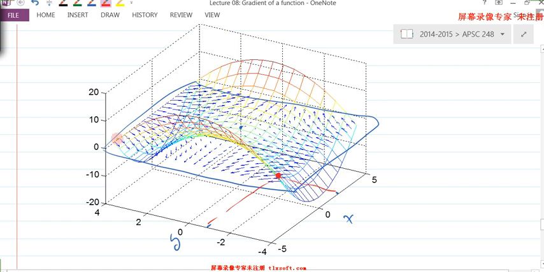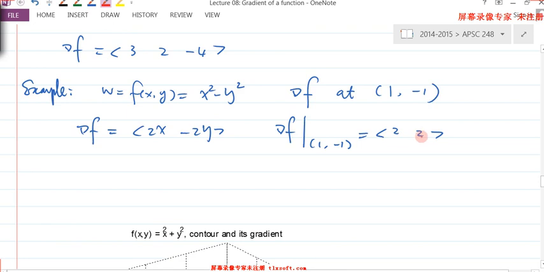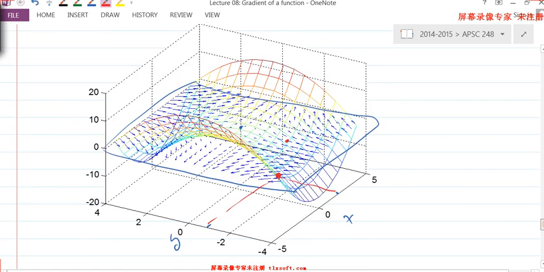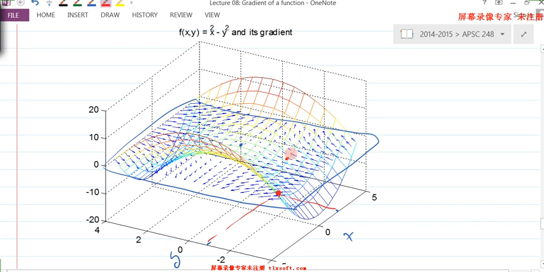So the xy plane should be this plane here, so maybe I should draw it here. Just roughly. Then at that point, what is the gradient vector that you just calculated? Which is 2, 2. Now you draw a vector from this location. Can you draw a vector 2, 2? Starting from the origin, how do you draw a vector 2, 2? This is 2, this is 2, that's 2, 2. That's the vector. Now you don't draw this starting from the origin. You draw it starting from that location, 1, negative 1. You draw the 2, 2 vector.